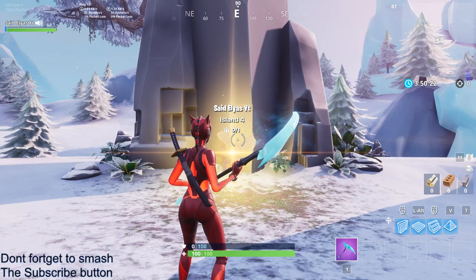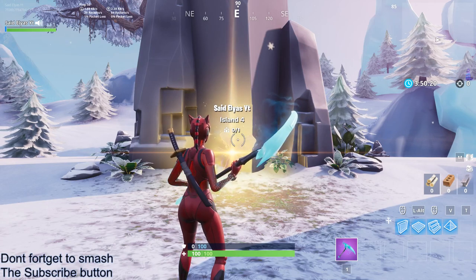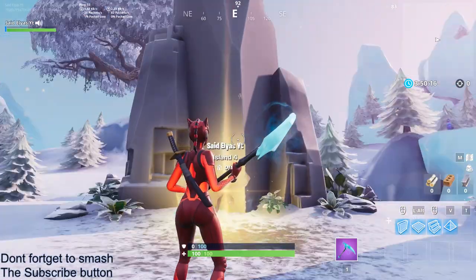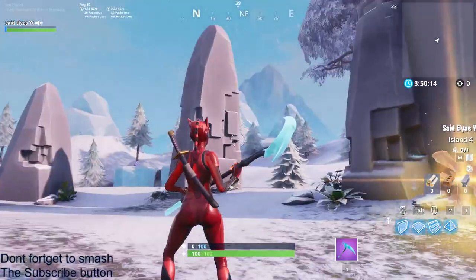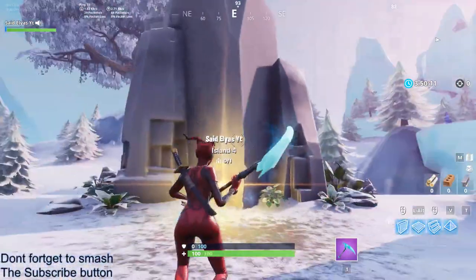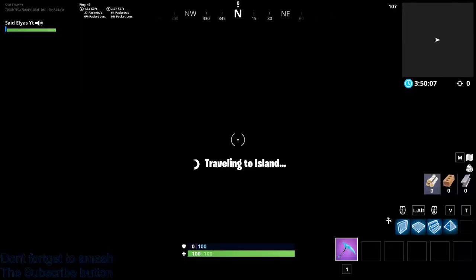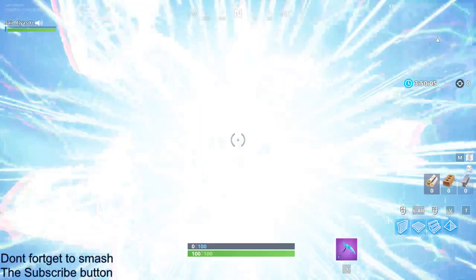It's me, Cyrus. In today's video, I'm going to be showing you guys how to get the Discord app super easy and super fast. So all you have to do is get in your creative island. As you guys can see right now, I'm in my creative island, or like in the creative hub. So you have to select any of your islands. All you have to do is just go to an island.